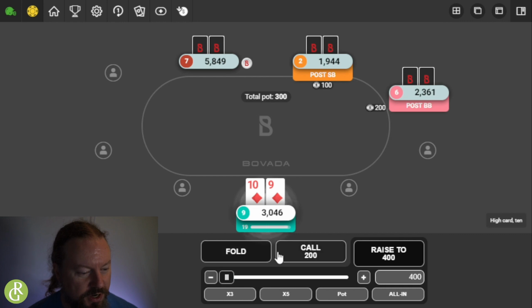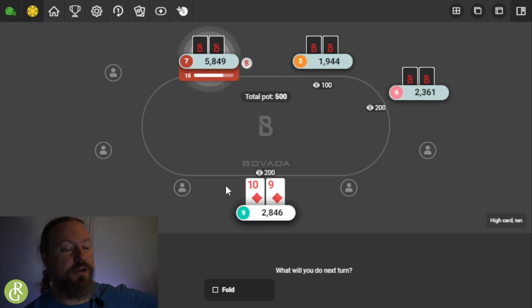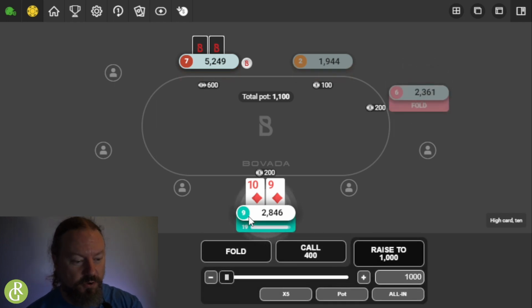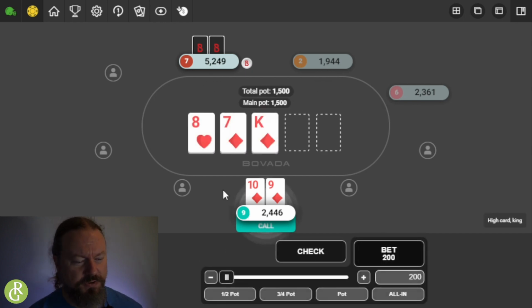So let's go through this, and I'll give you an idea, because I can reverse and rewind it. I limp because I've got 10-9 suited. I could have a winning hand. He bets, but he's got a big stack. He could have anything. Folds, folds. What do I do? I paused it. What do I do? And it's like, well, you're already in for 200. Just call, see what the flop is.